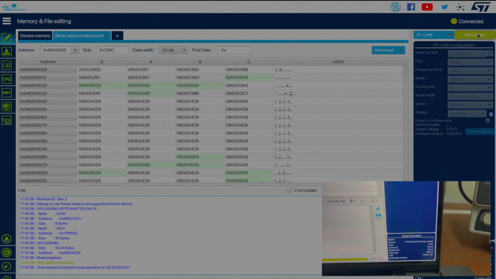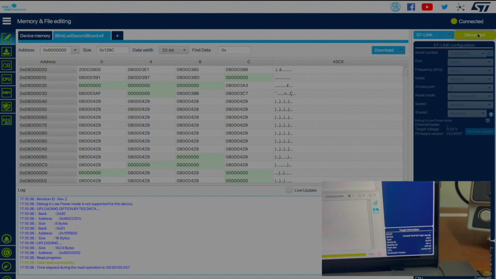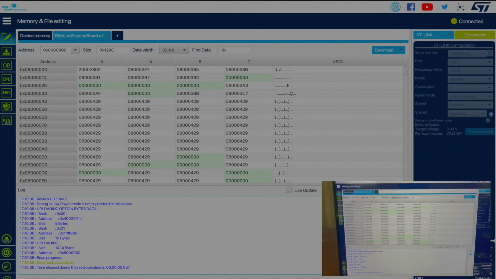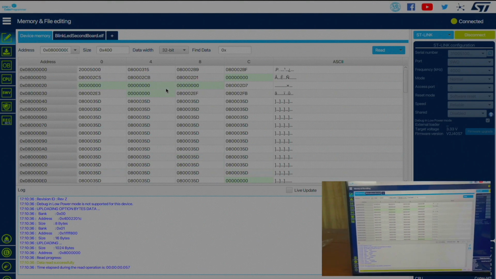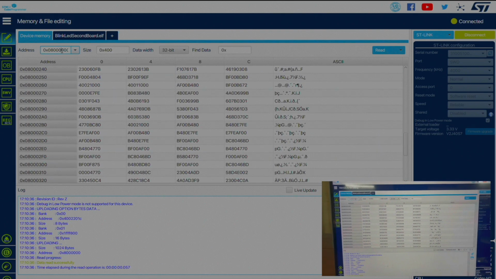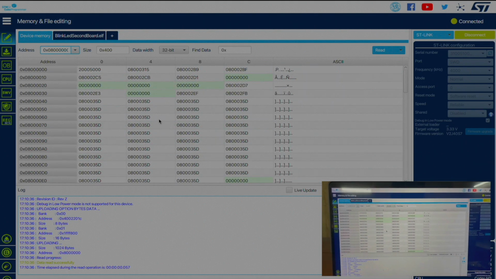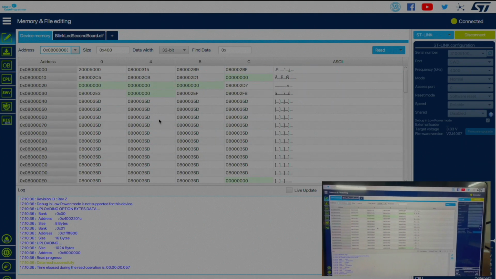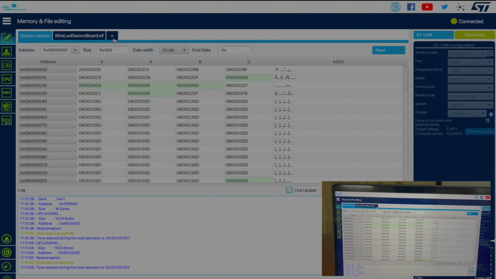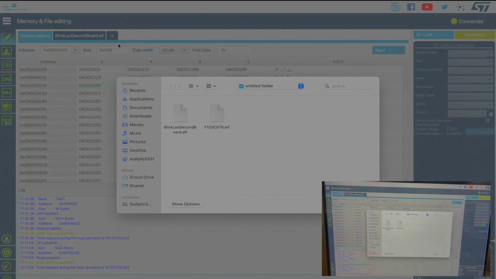So this will connect any type of board to your computer, and you could find the device model and all types of information. In this device memory section, you can see what program is written in the memory, the memory starting address, and the memory size of the program currently on the STM32 based board. Let me click on the plus icon and open the sketch or the ELF file that we have already generated.